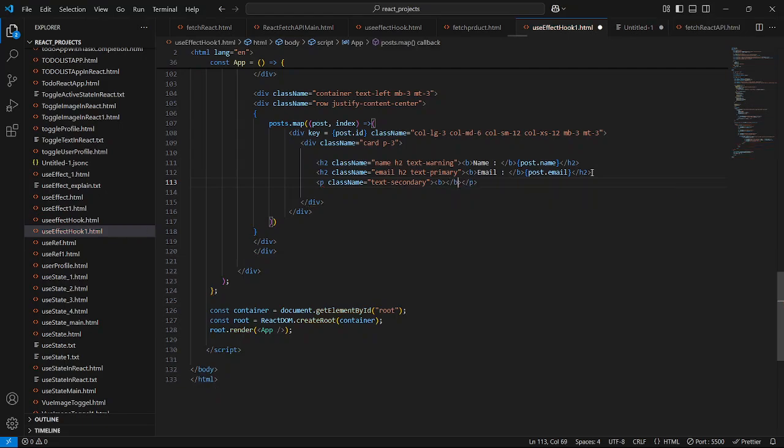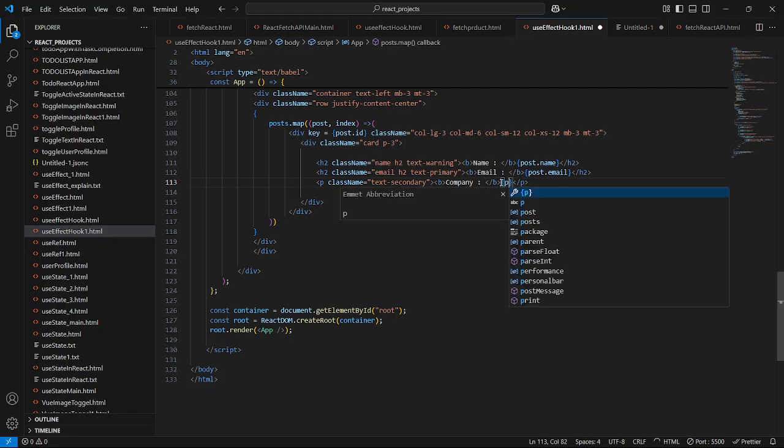Close this bold, and then company, to show the company name. We will use open and closing curly braces and say post dot company.